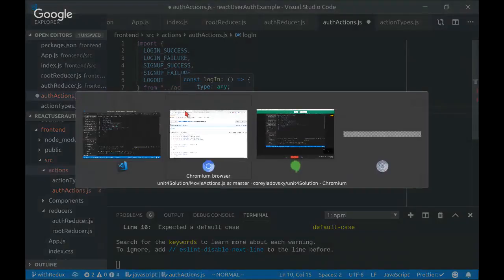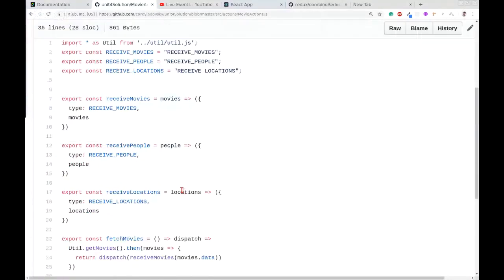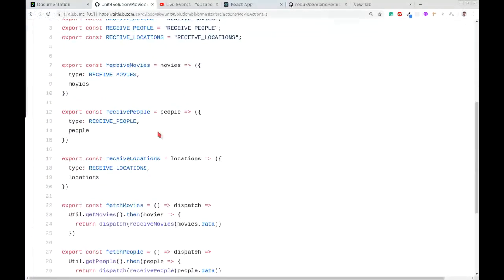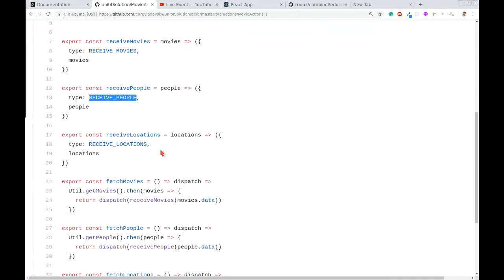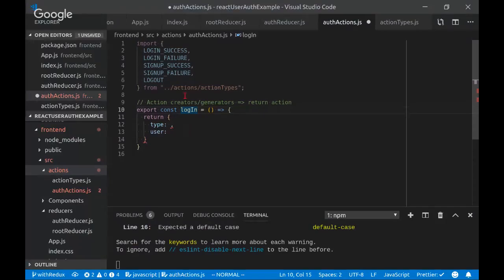So let me just see what his convention is. Basically, he named it the same as the action type. And I kind of like that. Yeah, so let's do that.